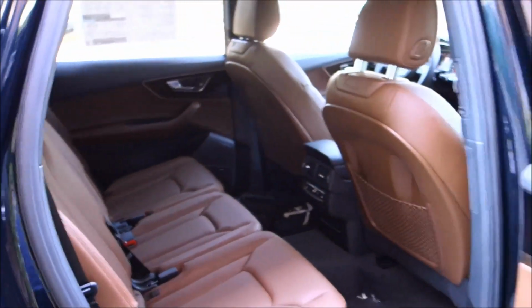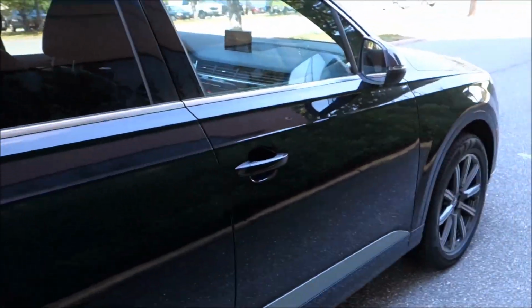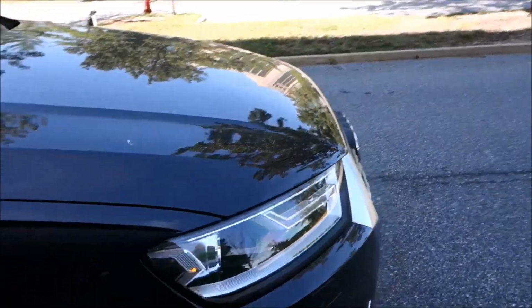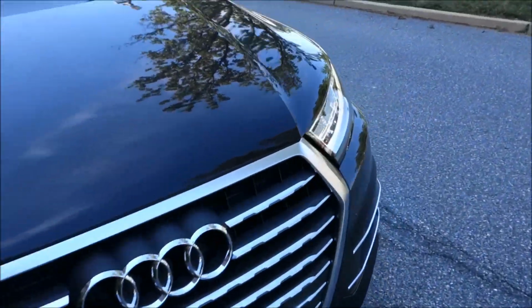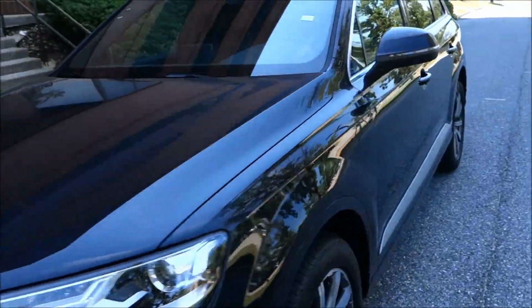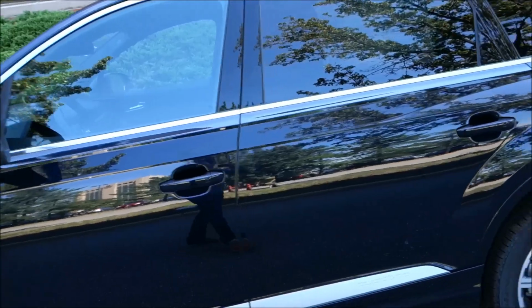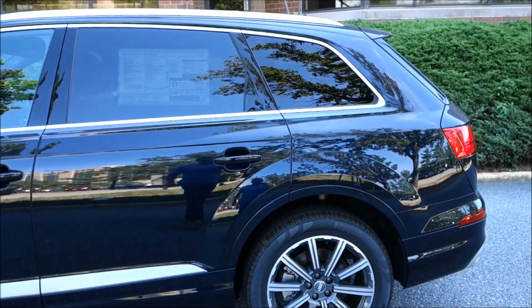Panoramic sunroof, and we're going to go ahead and take that down just a little bit, show you how that looks. As you can see, it's really large. That should be beautiful. Let's go around one more time before we go on the inside of the car and then take you for a drive. I think Audi's doing incredible things with their new designs on the interior as well as the exterior. I'm really fond of everything.